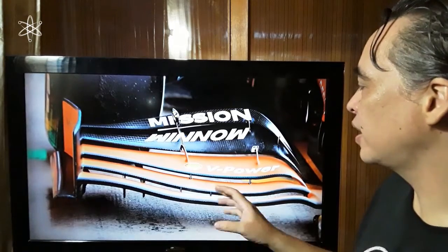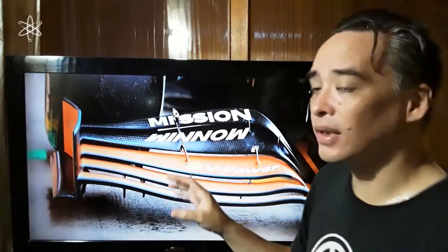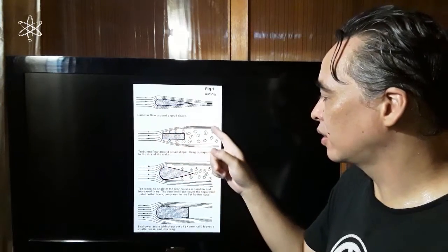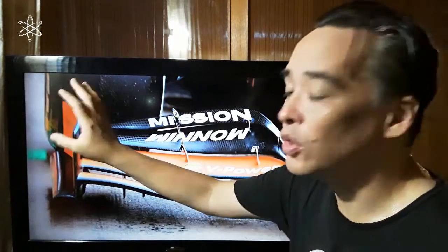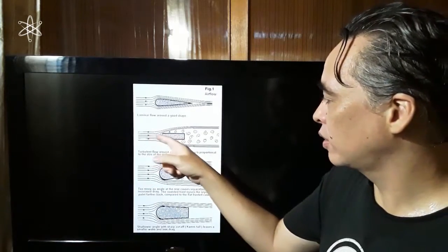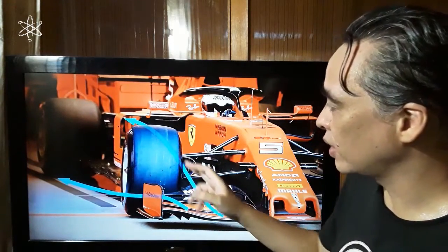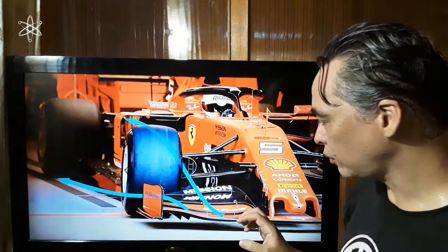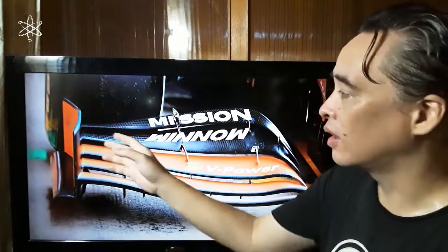So we're going to investigate why this is. As we can see here, this is the total opposite wing of Red Bull. So what are they trying to do here? Let's try and find out. This is, again, the wake. Is this particular design around using the tire to generate outwash over here and use this inner wing, where it has downforce, to influence air to go up instead of going around the front wheel? Is this particular wing design doing that? Because there's not much going on here. There's no downforce. This is opening towards the outer wheel.